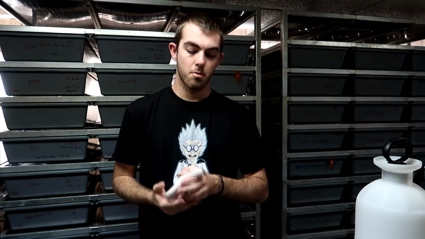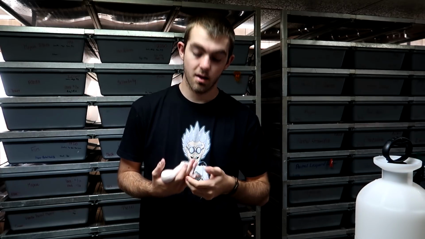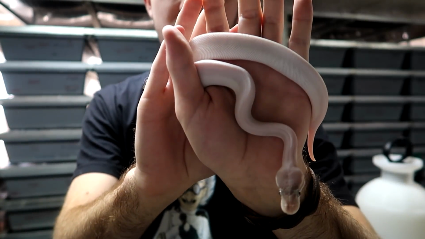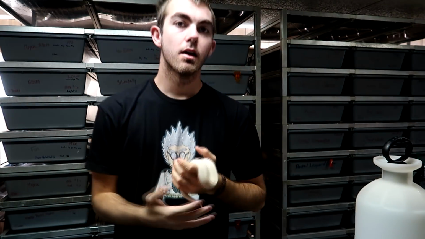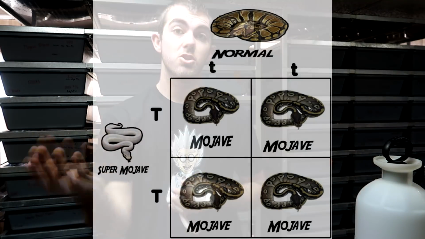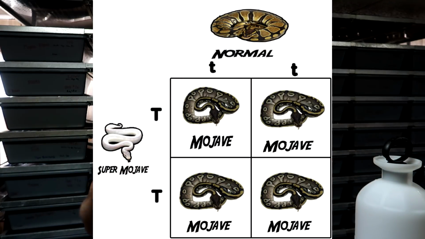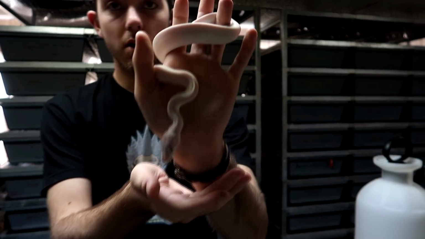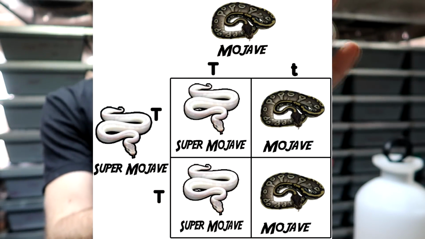Alright, so back to the standstill because my arm was absolutely dying. But if you are still having issues following that because it is not a visual thing, I am actually going to do it another way so that you can get a little visual taste for what it is. So I have this little super Mojave girl here, so she is a super form of Mojave. And let's picture her as being like a pied, whereas pied is the super form of pied, whereas the single gene version of pied is het pied. So we're gonna call her just super Mojave, right?